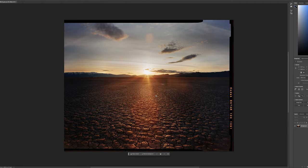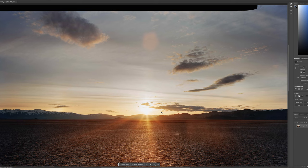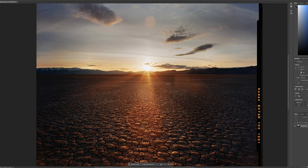Well, here it is, my one saving grace from this trip. I actually quite like this image. Typically when you shoot into the sun, you get nasty sun flares from these old lenses, and you can see a little bit of a pentagon flare in there, but I don't find it too distracting, and actually I think it adds a nice element to it. It gives it that glowy, warm feel I was going for.